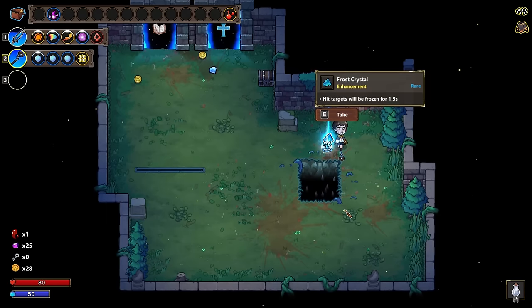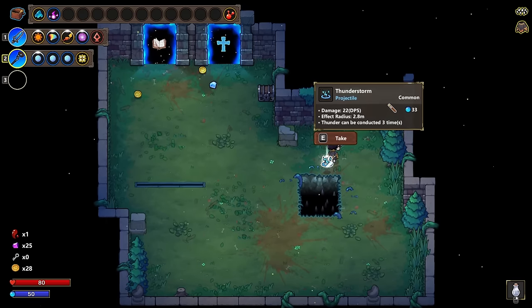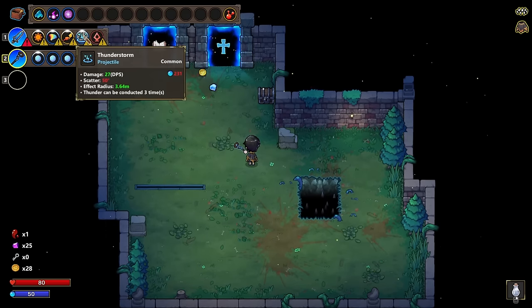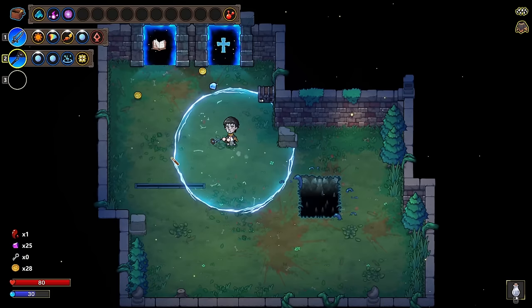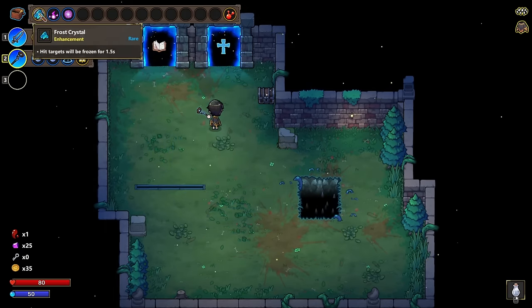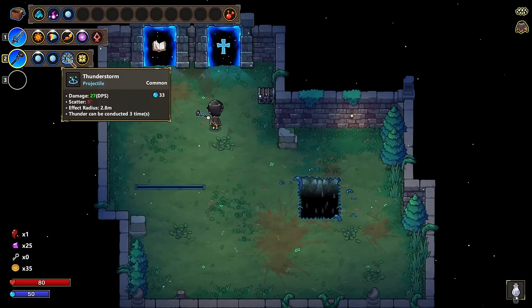Let's get the spells. We got Frost Crystal. Hit targets will be frozen. Rare. Thunderstyle Projectile. I want to see those in action. Well, this costs too much. Okay, lightning on the ground. I do enjoy this in general. And freeze opponents. I'm thinking Arcane Explosion as I had it.